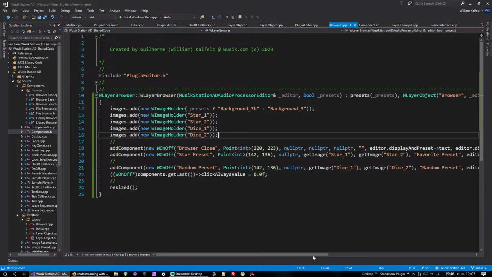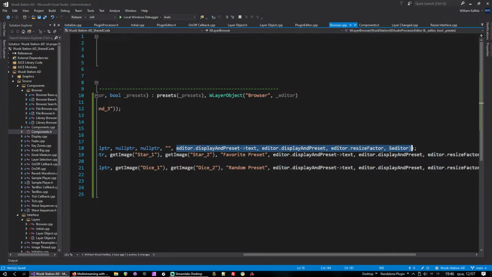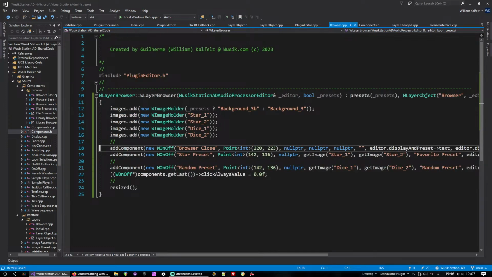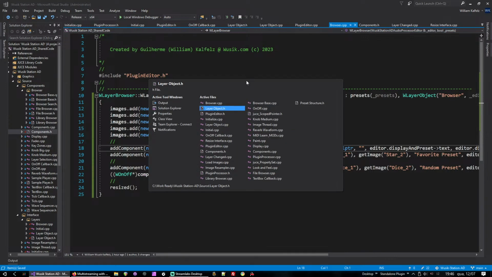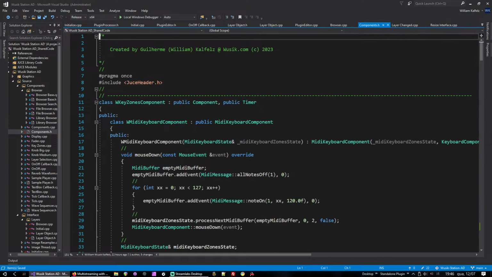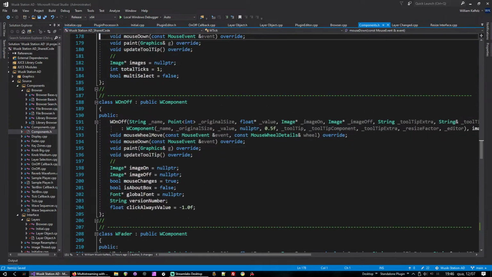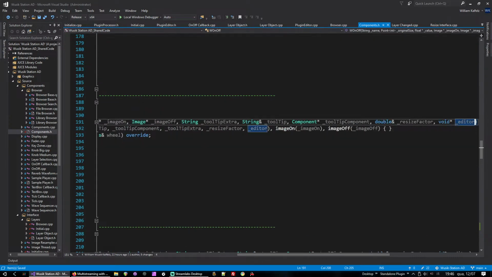One thing that's annoying me is having to pass all this, because I could just pass the editor. It's just silly to have it like this. So let's change that now before I have a lot of code. So that's for the star with it on and off. Where is it? On and off. So I'm going to have the editor instead there.